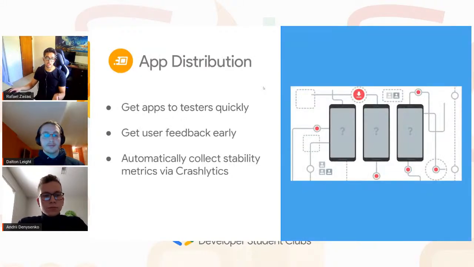Another really incredible feature about Firebase, and really one of my favorite features, is app distribution. And although we actually won't be covering it in this series, Dalton, you have experience with Flutter, and you use app distribution with the app development quite a lot. So could you tell us a bit about this?